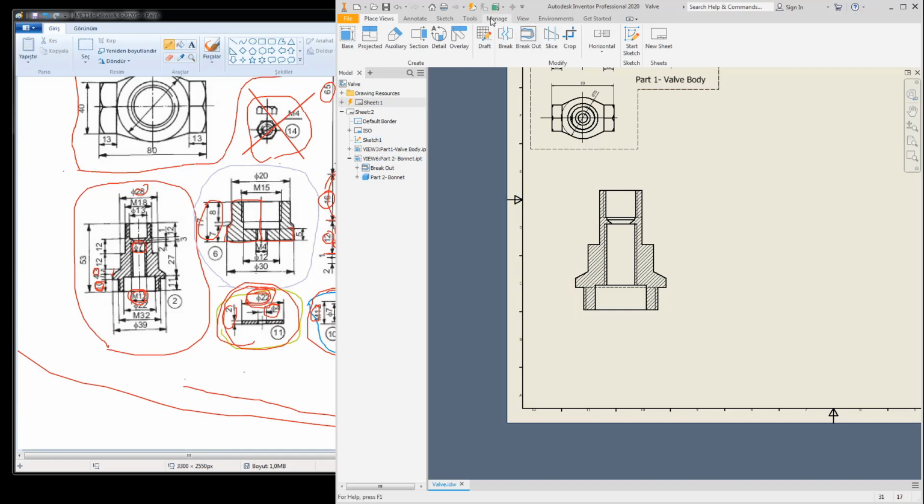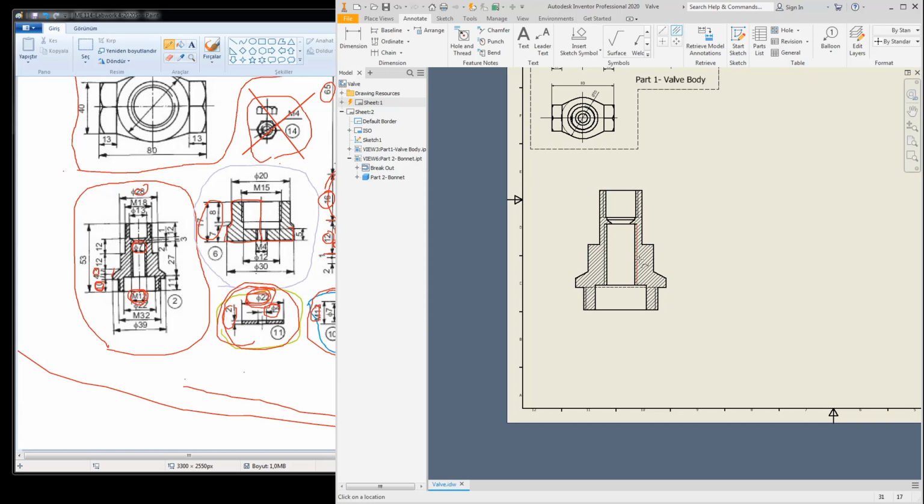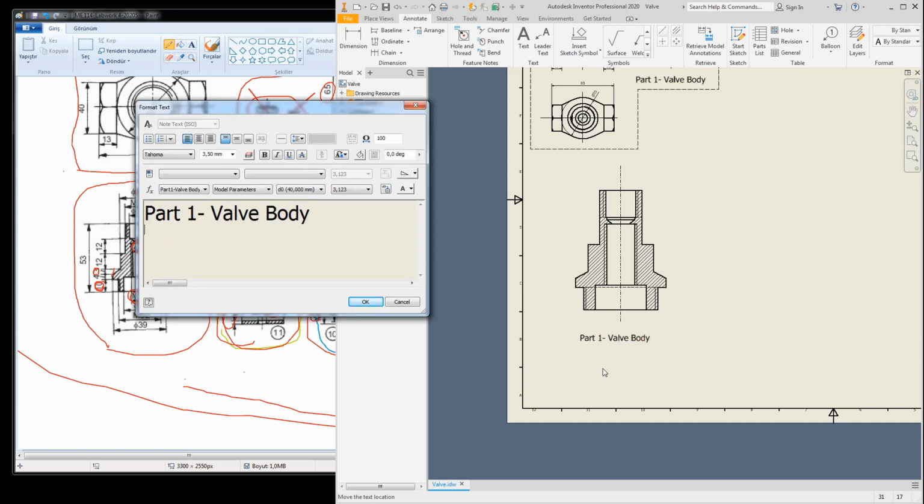I will just start a line, axis line, which is here. I will just make copy for the part 2 bonnet.